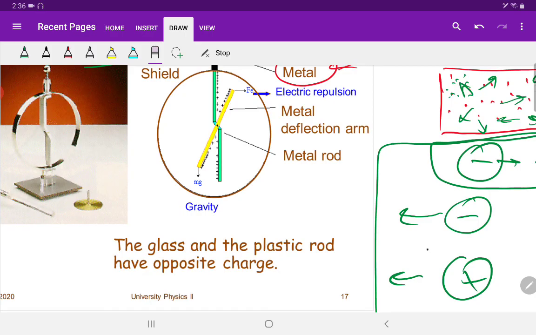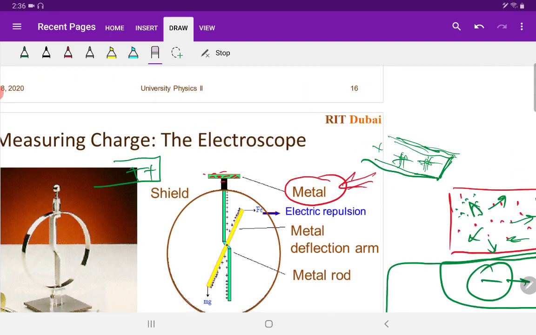And here is the idea. When we see that this arm is deflected, we can easily say that this object is charged. If this object is not charged, for example here there is no charge, the whole metal will not feel any type of interaction, and that's why there will be no redistribution of the charge, and the arm will stay in the same location. But if this one is charged with a positive, the negative charge will start to concentrate at the top, and that's why they will leave behind what? A positive charge.